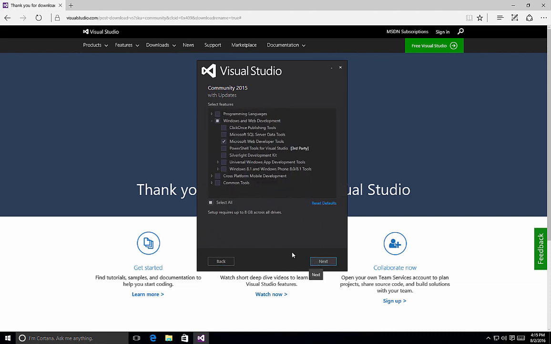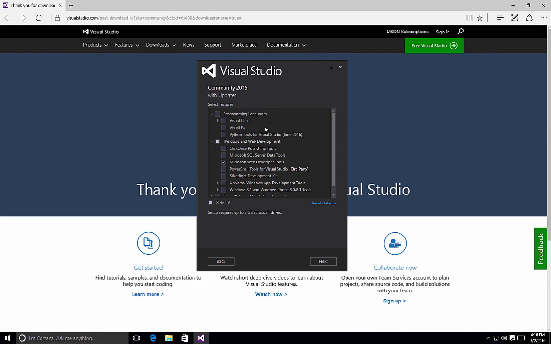So by selecting custom and clicking on the next button, we are now brought to the screen where we can select the different features. The first option is programming languages. And if we click the arrow to expand it, we can see that we have Visual C++, Visual F#, and the Python tools for Visual Studio that are additional programming languages that will get installed if you select this option. Remember, by default, Visual Studio Community Edition will only install C# and Visual Basic templates. Also notice under Visual C++, we have options for the common tools, the Microsoft Foundation Classes, and then Windows XP support for C++.